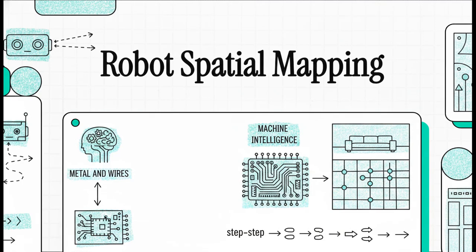Welcome to The Explainer. Today, we're taking on what is honestly the ultimate engineering challenge, teaching a machine to literally see and navigate its environment step by step. We're going to break down the core architecture that transforms a regular old chunk of metal and wires into a highly intelligent, autonomous navigator. Let's dive right in.